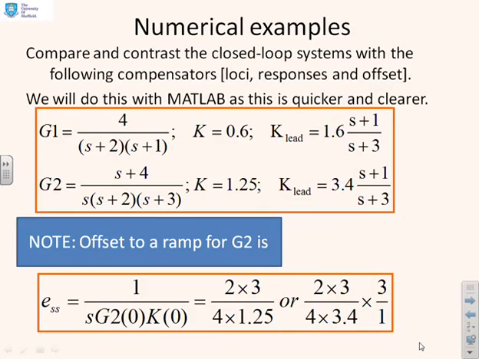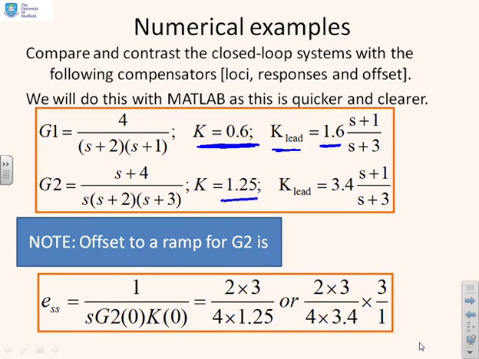Some numerical examples then to demonstrate the effect of a lead. Now you'll notice this differs quite a lot from the lag examples of the previous video, because here the proportional gain we can get away with to give closed loop poles with equal real and imaginary parts is about 0.6. When we use the lead, we can actually up that k, and you'll see here it's moved up to 1.6. So that demonstrates straight away the advantage of a lead. We can increase the value of this k and therefore speed up the transient performance.